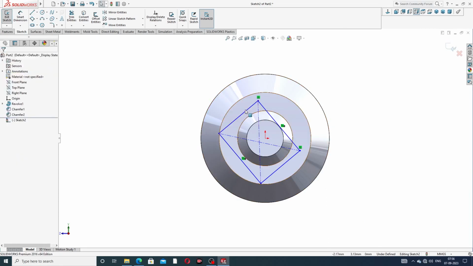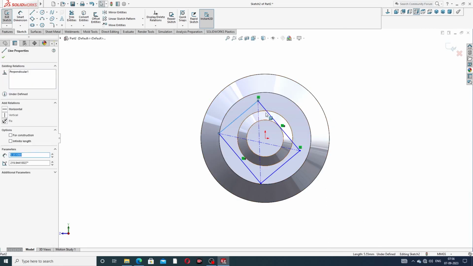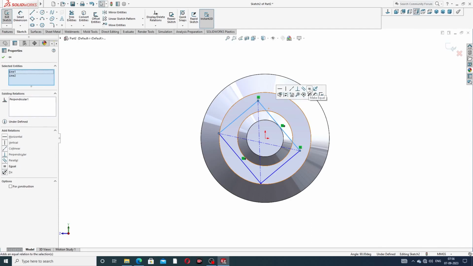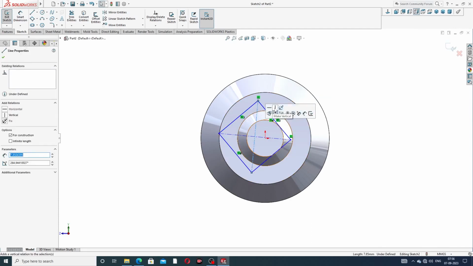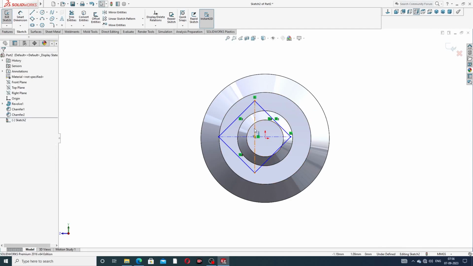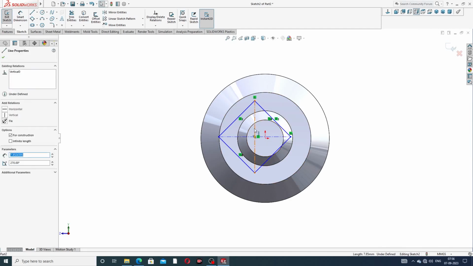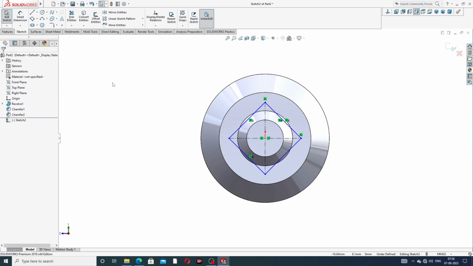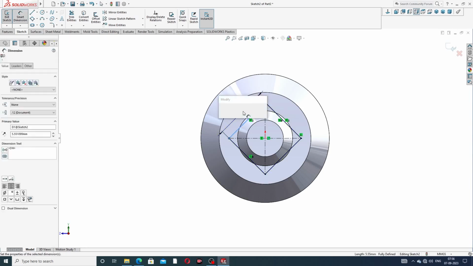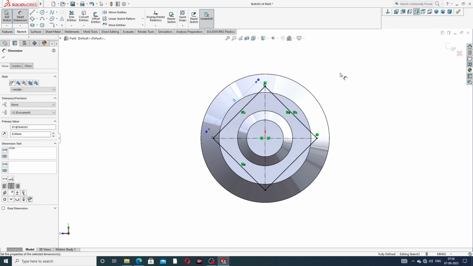Okay, and this line and this line are equal. Okay, and this line is vertical, and press this line and press the Control button and select this point, and this is a midpoint. Okay, and this distance is 8 mm, which is perfect.